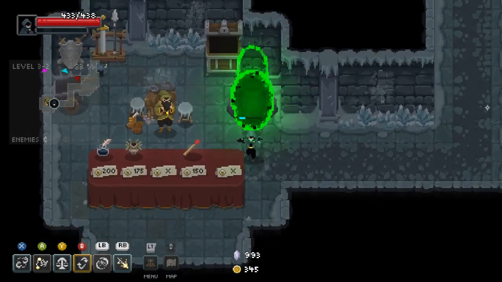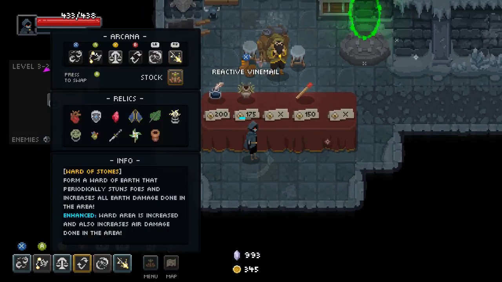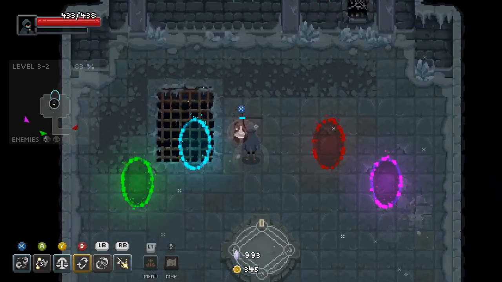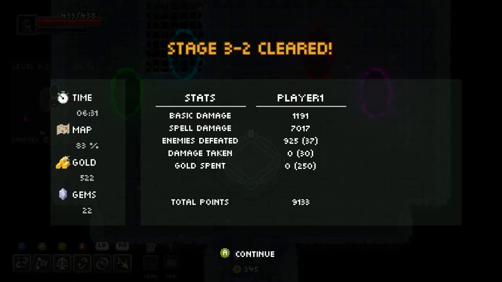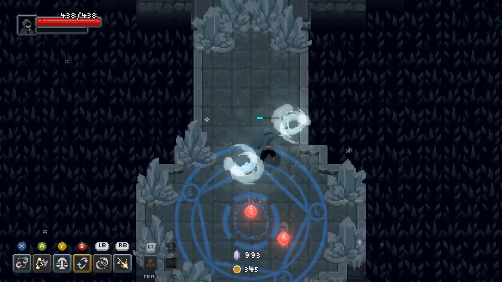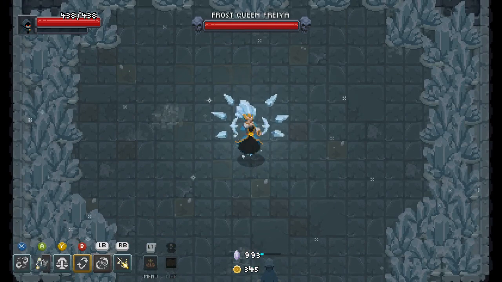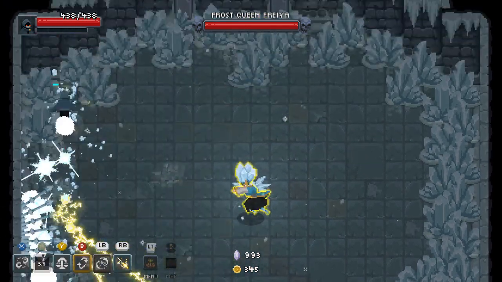Was there anything else we wanted here? Reactive vine mail might be handy. We got room for one. You want to know what? I've said it before, I'll say it again. Activation speed is hilarious. Now I feel bad because we could have gone for the Zephyr, the spell that allows us to become invulnerable so long as we're spamming this button. And we'd be set. So I just need to keep spamming dash all the time to move. That's fine. We're going to be doing that against Frost Queen Freya anyway, so I'm not too worried. But there's a very high chance we die here, so keep that in mind.